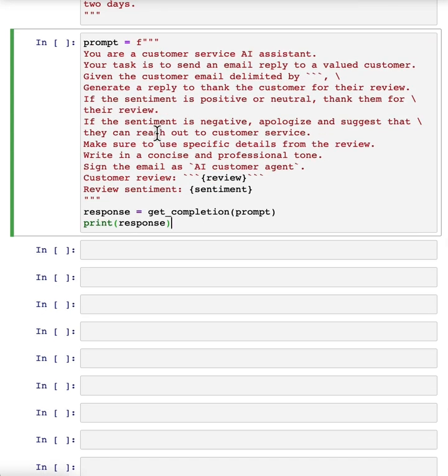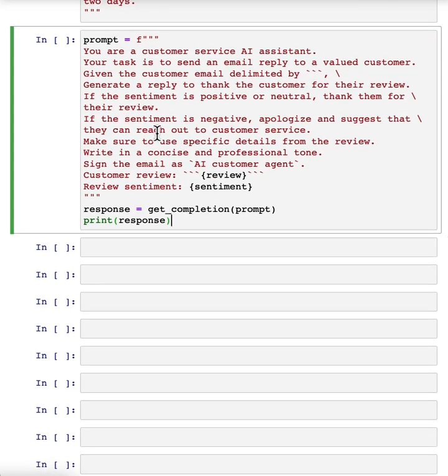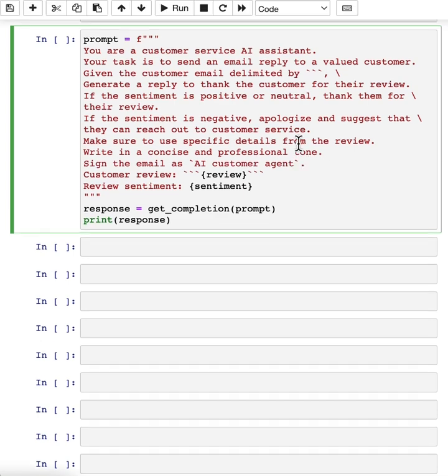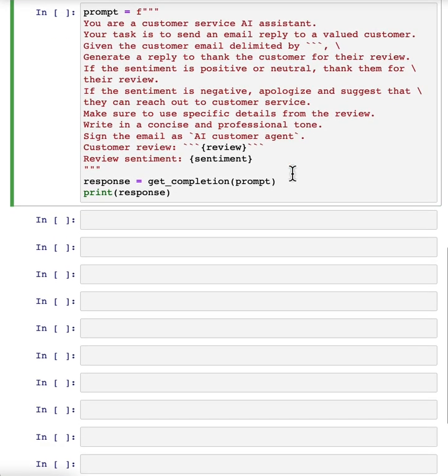If the sentiment is negative, apologize and suggest that they can reach out to customer service. Make sure to use specific details from the review, write in a concise and professional tone, and sign the email as AI Customer Agent. And when you're using a language model to generate text that you're going to show to a user, it's very important to have this transparency and let the user know that the text they're seeing was generated by AI.